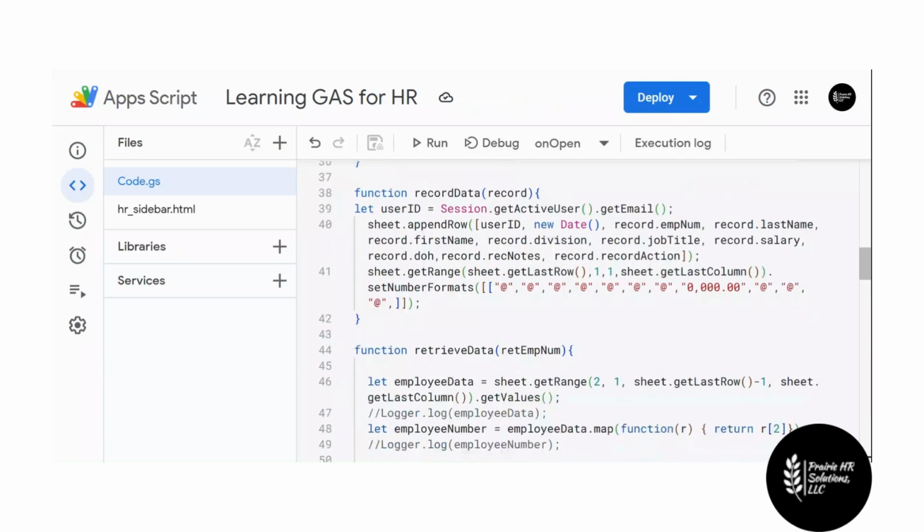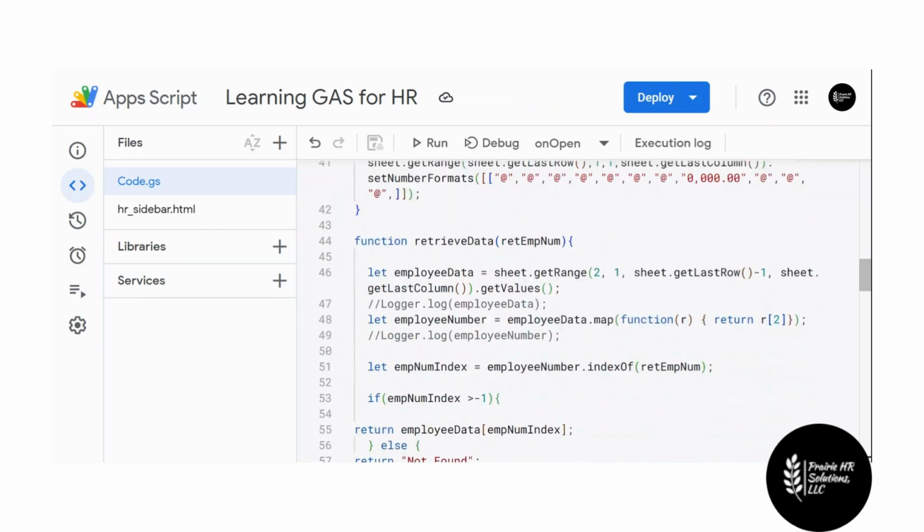When we save this and then create a new record, you'll be able to see that it'll initially populate it. And then as it initially populates, it will then reformat it and we'll be able to use it. So let's save this.